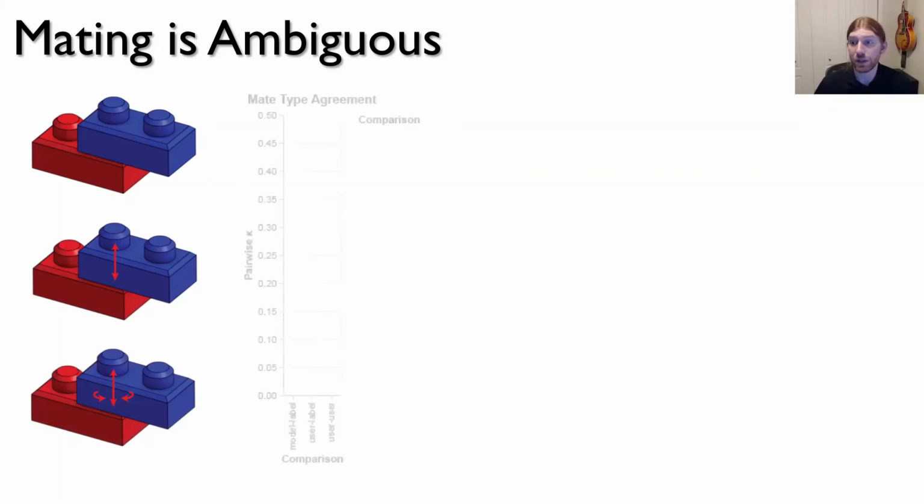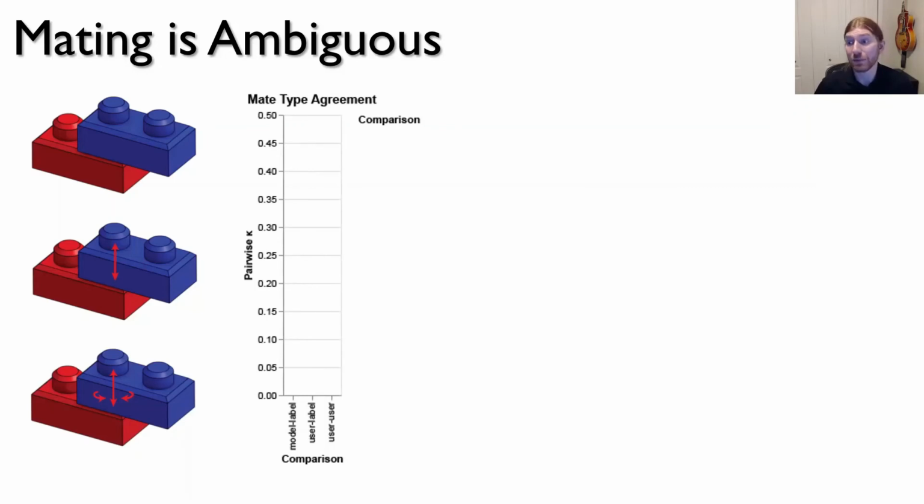To quantify this ambiguity, we asked 7 CAD experts to manually label parts of our test set and measured the pairwise agreement between the experts using Cohen's kappa. This is a 0-1 scale, and the median pair of experts has just a 0.4 agreement, meaning there's a high level of disagreement. We also measured the agreement between experts and our dataset labels, which had even lower agreement. But interestingly, the median human expert is exactly on par with our model's predictions in agreement with the dataset labels, indicating that our model is doing about as well as humans can on this task.